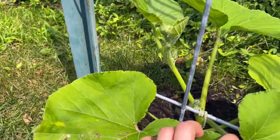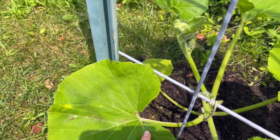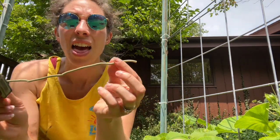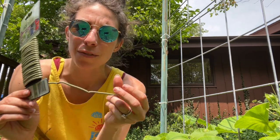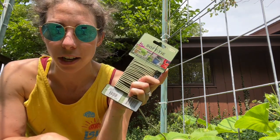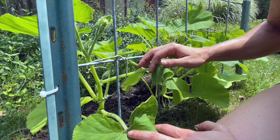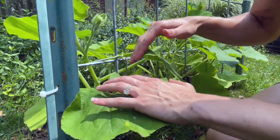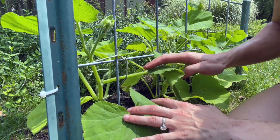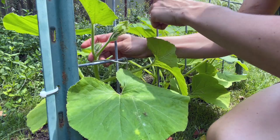I'll show you in real time how I'm doing this one — the part that's growing up. These are the type of soft tie attachments I'm using. It's a wire with a soft attachment overlay, so that if you have delicate plants it's less harmful to them. This brand is Hacksnecks, but you can find something similar at any garden center. With these stems that are closer to the bottom, I've brought them through the squares of the cattle panel so they're kind of out of the way and gives this more room to continue to climb and stay close to the trellis. Pull some of those through and underneath so the ones with little blossoms have a great chance of really growing upward.